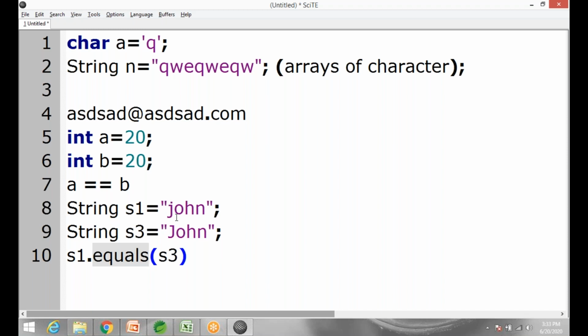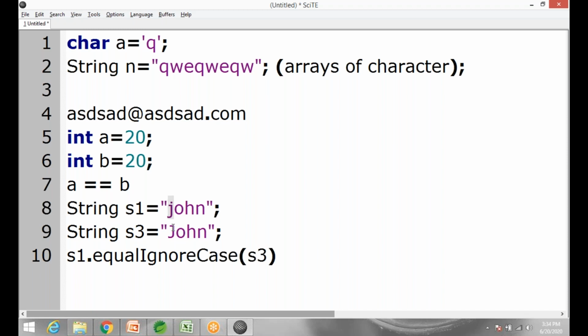No. Lowercase, uppercase. Even though the value sounds the same, John, the case is different. So this will give you false. equalsIgnoreCase will give you true. Ignore case meaning whatever uppercase, lowercase differences you have, ignore that. That's the upgrade to the equals method.